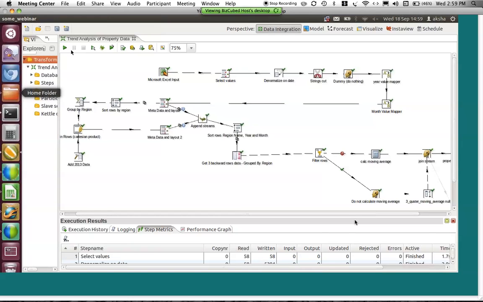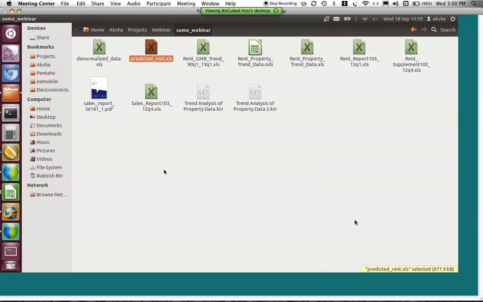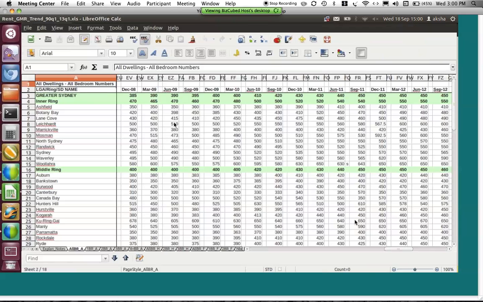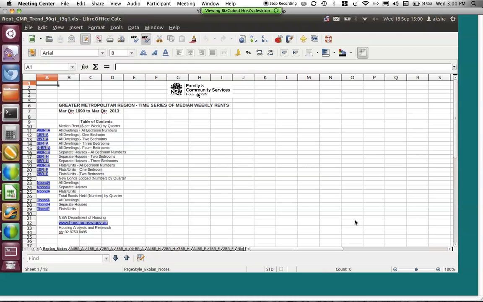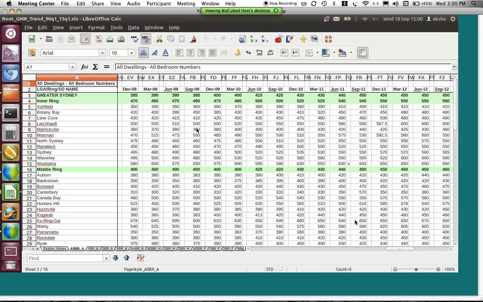I've basically got certain data from online from a website, and the data basically looks like something like this. I've got the data from family and community services, and I'm making use of this particular spreadsheet.